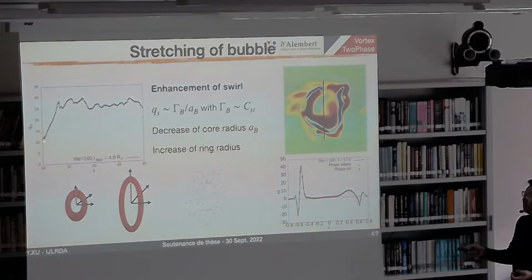During the simulation, we found that over time the swirl parameter QS increases, then tends to a constant. During the increment phase, since the circulation is almost constant, we must have a decrease of bubble radius RB, which is a consequence of the increase of the bubble ring radius, as illustrated here. The ring becomes larger and the volume is conserved, so the section of the bubble becomes smaller, indicating a smaller core radius. And we should remember that at the same time, the swirl motion is being strengthened.